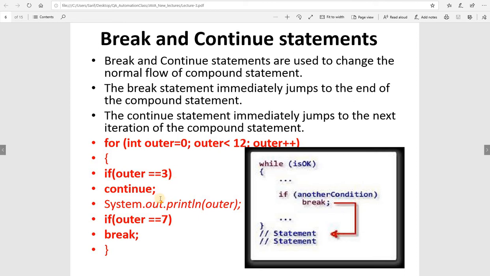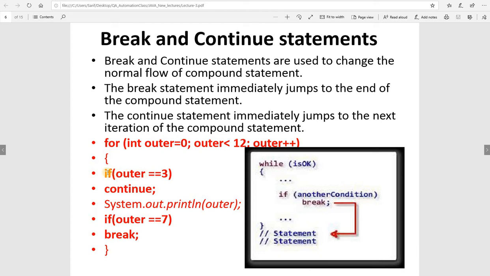If we use a break keyword, say you have a for loop and then an if condition. If the condition is matched, the compiler will get inside, and as soon as it sees the break keyword, which is a reserved word, it will jump out of this loop. It will not keep continuing.